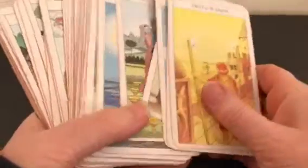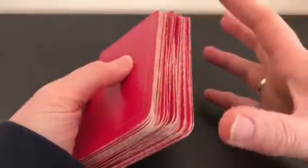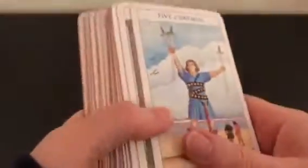So when you get your pack, the first thing you need to do is give them a good shuffle. And when you're shuffling your cards, if you hold them this way, they can be quite large, and if you've got small fingers, you can't get your hands apart. So if you bring them around this way, they can actually be much easier to shuffle. So just give them a good shuffle, and then we're going to have a little look at them.